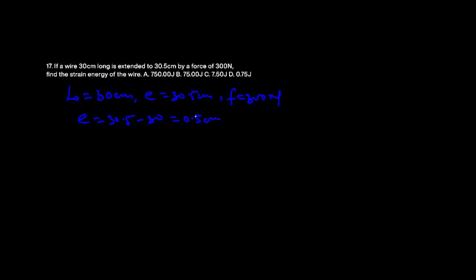You get that now? So if that should be the case, convert this one to meter. We therefore have 5 times 10 raised to power minus 3 meter. Okay, so that will be the right thing there. So the energy, we use 1/2 Fe, since we have force and extension, and that will equal 1/2 multiplied by 300, then multiplied by 5 times 10 raised to power minus 3 meter. So what would that give us? Our result is just going to be 0.75 joules, and that's option B. Okay, so we can move to the next question right away. And what's that question?